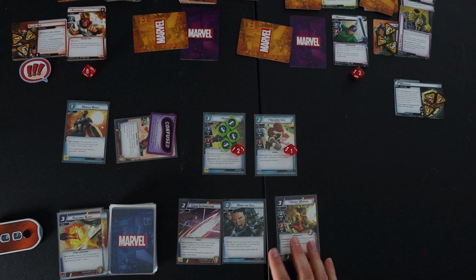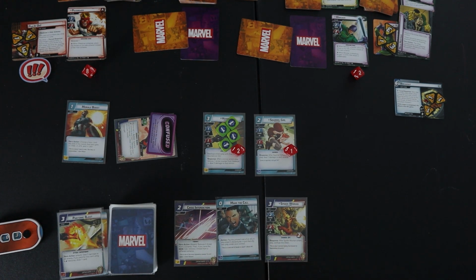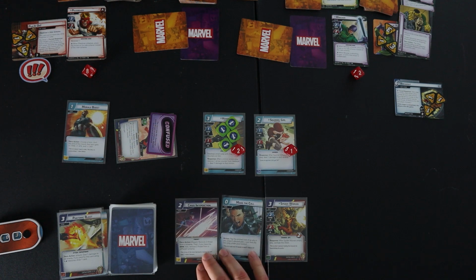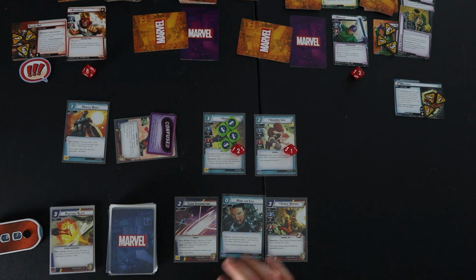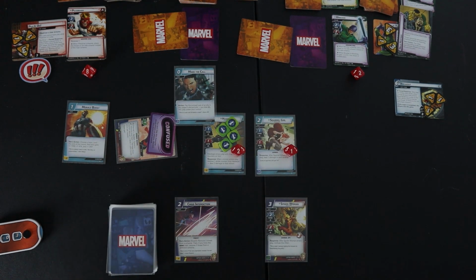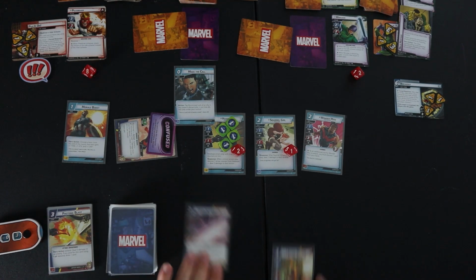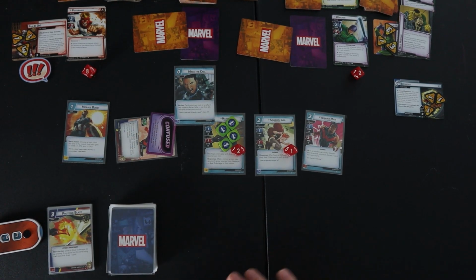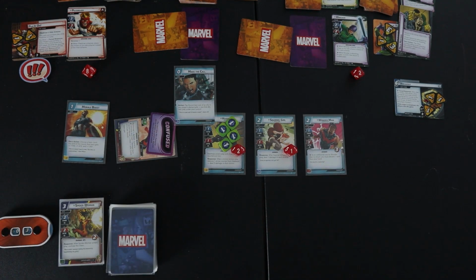So that'll do that. And then I would like to get Spider-Woman into play, but I can't now. I don't have enough resources. But I can make the call for Wonder Man at least. So I think I will do that. I'm going to make the call to bring Wonder Man back into play, spending Crisis Interdiction and Spider-Woman. And he'll come into play with 3.